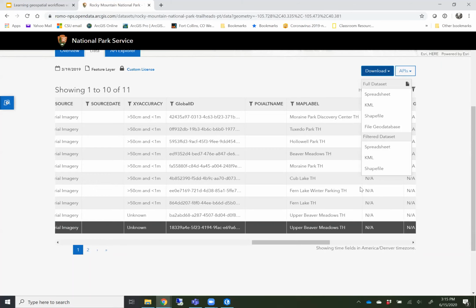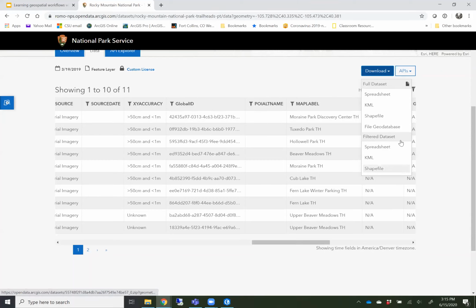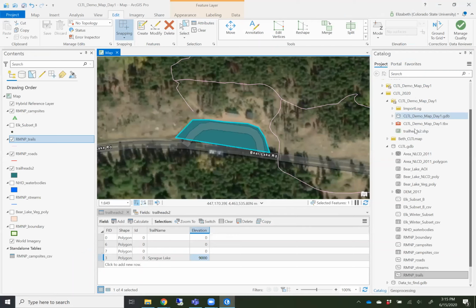So you could download it as a shapefile, as a file geodatabase, or as a KML, and then you could also bring it very easily into Google Earth or Google Maps, or just get a spreadsheet where all you have is the attributes and not the points. So you could choose how you want to download it, whatever format you pick, put it into the correct folder, you'll see it in here, and then you could bring it in to your map. So that's one way to do it.